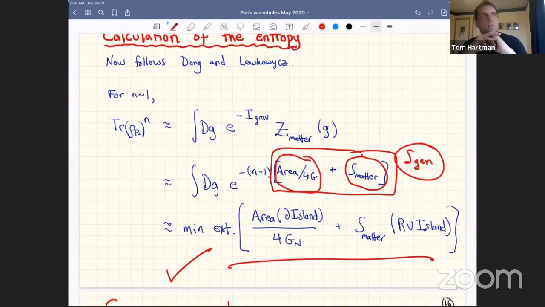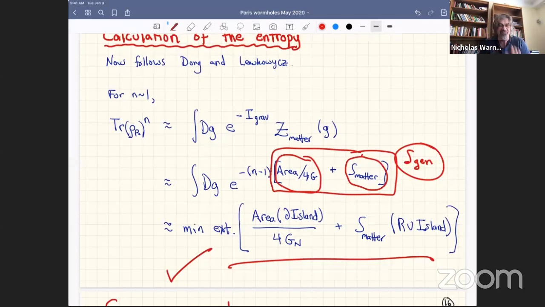Yeah, you could phrase it that way. Although in the end, you don't try to make anything, you just solve the equations and they give you this formula. We knew the answer before we knew how to derive it, but it's the low energy gravitational theory that's telling us to include this island region. That's the point. It still bugs me that it's formulated in Euclidean path integral quantum gravity.